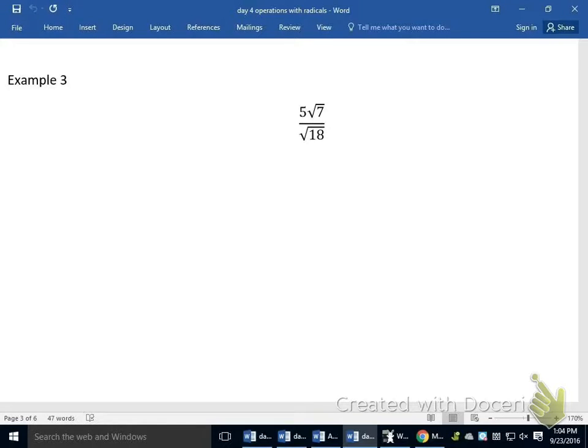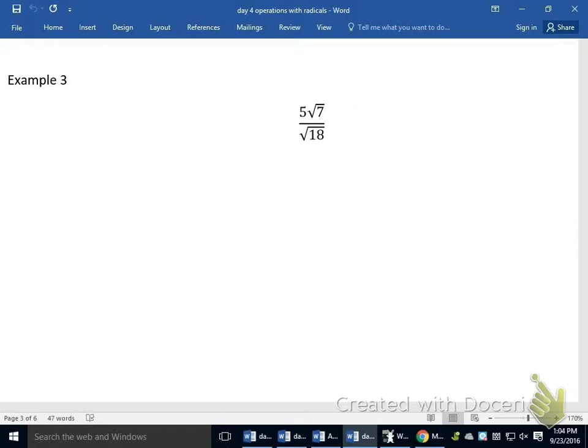Alright, on this problem, you could go several routes on doing this problem. There's nothing that will reduce between the roots. What I'm going to do is I'm going to go this route. I'm actually going to make 18 a perfect square. I know that 18 can become the square 32 or 36 if I double it, because 36 is a perfect square. Don't go multiplying by root of 18 over root of 18. That'd be a lot more work than what you need to do.